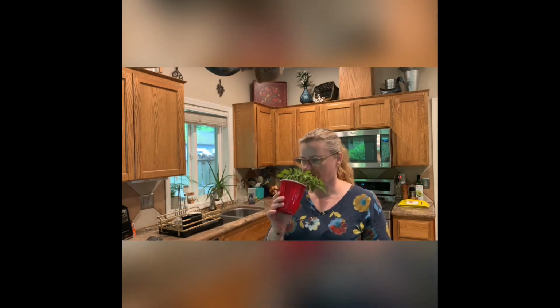It doesn't hold up. And then we have all these tomato plants that we started together, and they are getting a little purplish on the bottom, needing some phosphorus. And so that tells me that these guys really need to go in some new pots now. So we're gonna go ahead and, oh, they already smell like tomato plants. I love that smell. Anyways, so we're gonna pot them up.